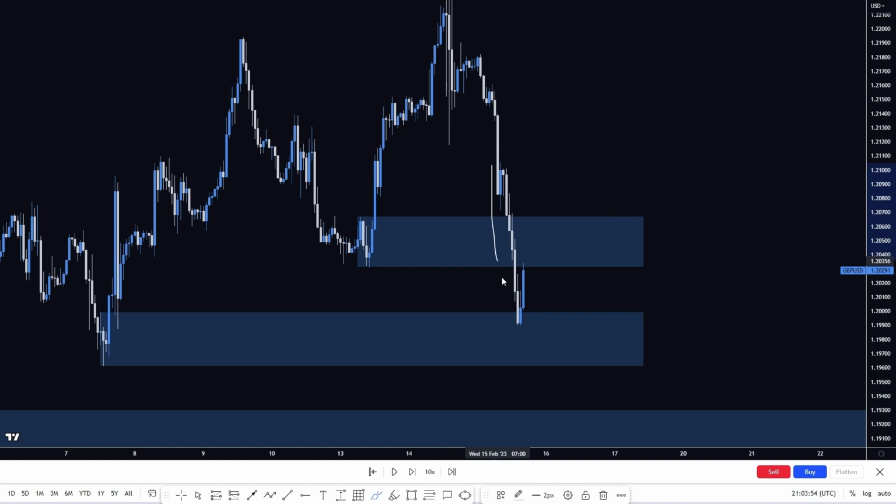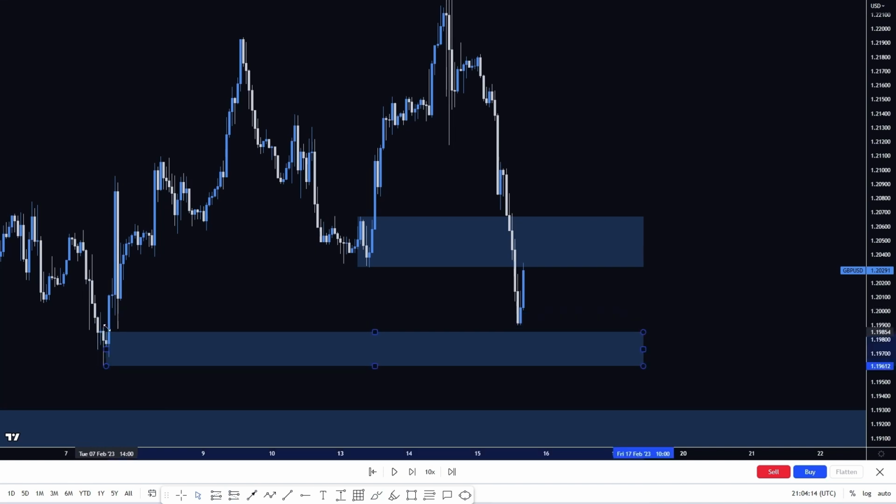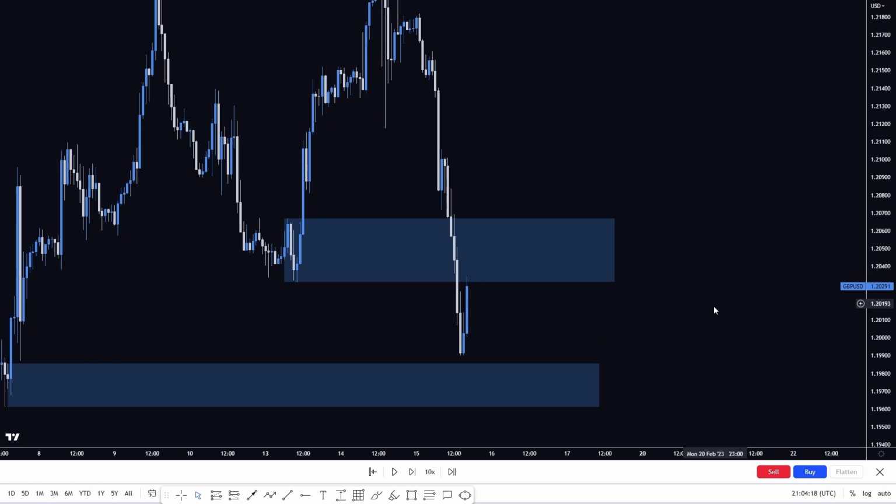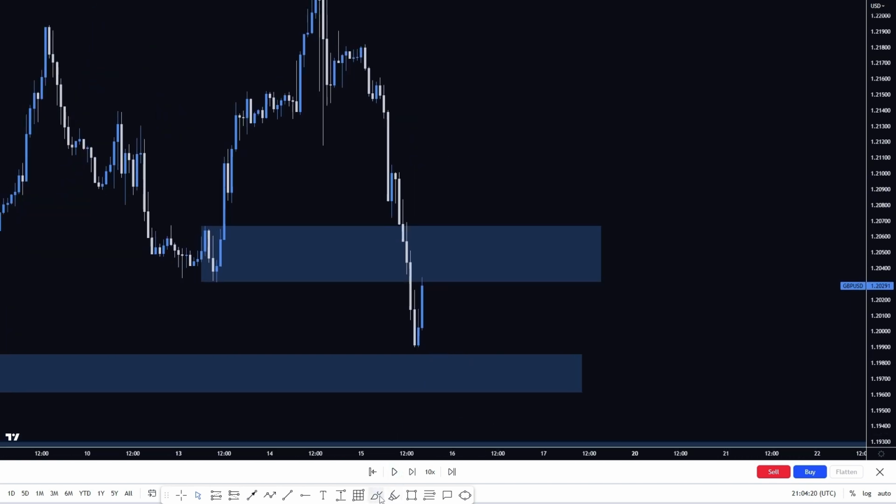But right now, the way we've just impulsed to the downside like this, it's a very, very strong impulse, and it's highly likely that we may get some kind of reaction to this area just in here. So, like I said, I'm going to keep this refined down to here, and I'm just going to pay attention to this potential area, which we could use to maybe get in some kind of continuation trade after the correction.